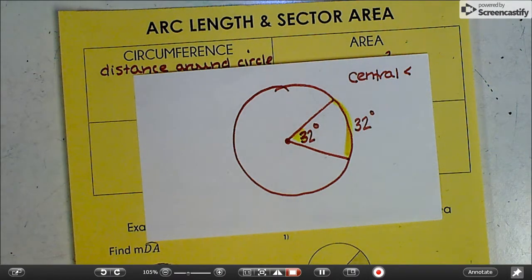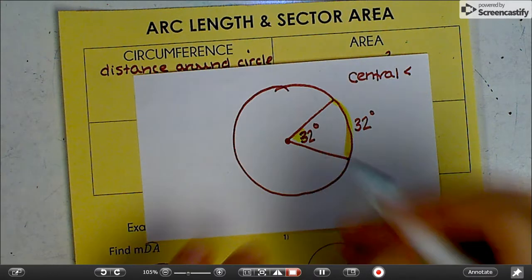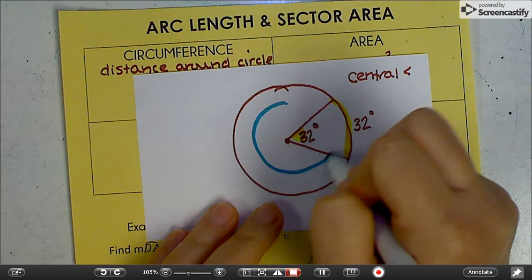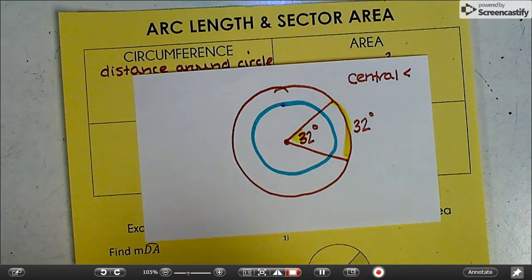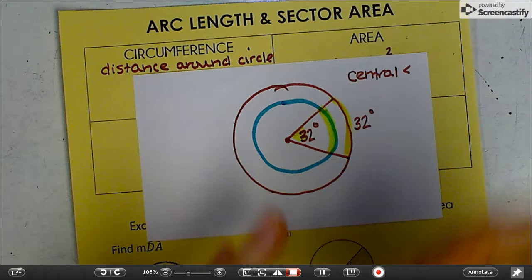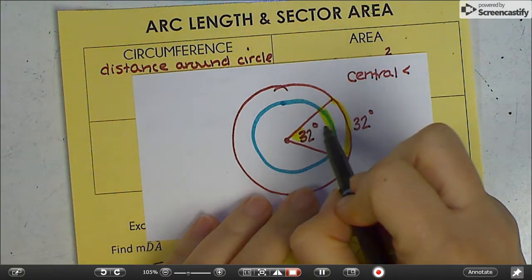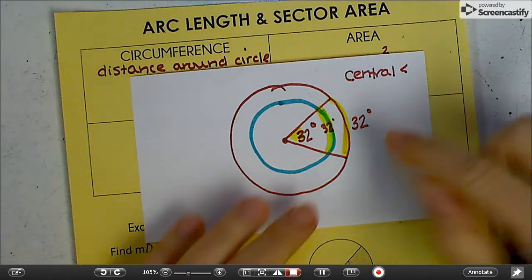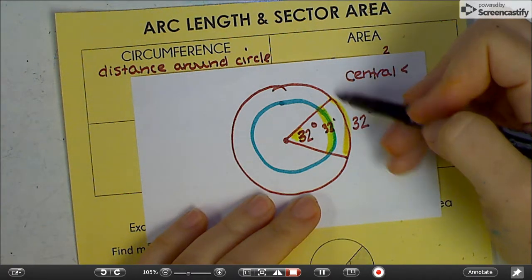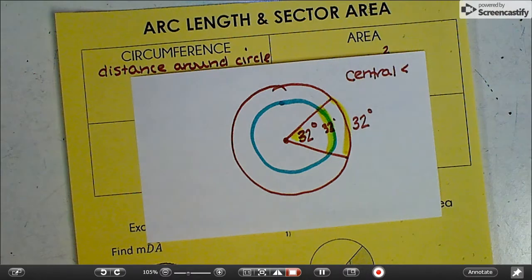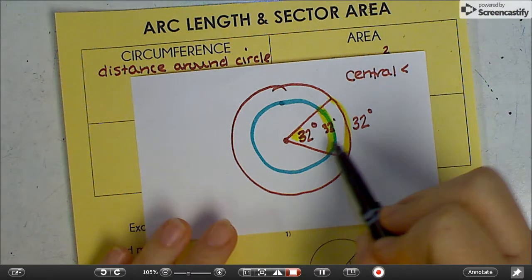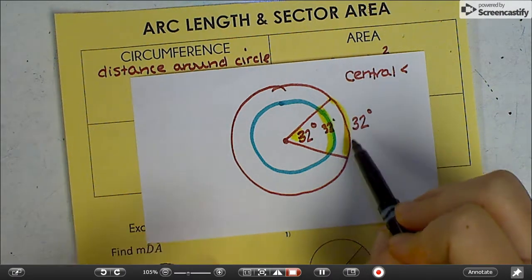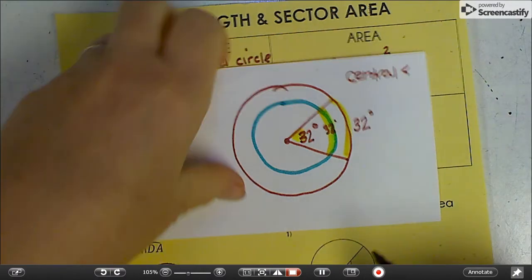This is not the length of it. Because if you think about it and you have a smaller circle, this arc also would have a degree of 32. Does that make sense? Therefore, the length is different from the degree measure, and that's what we're going to be working on here, is figuring out the length of this outside piece. How much of the circle are we actually talking about here?